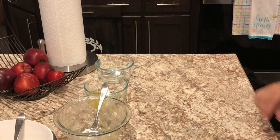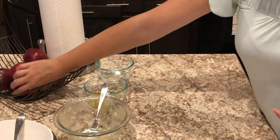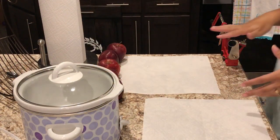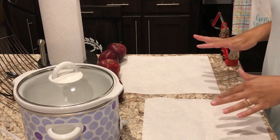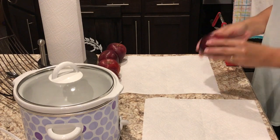All right, so banana's done, peach is done. Now let's see what we can do with some apples. All right, so we're gonna make some easy crock pot applesauce. So first, of course, you have the apple and you need to peel and core it.